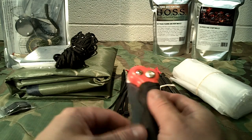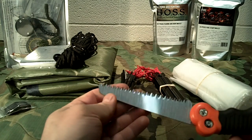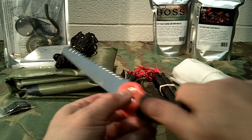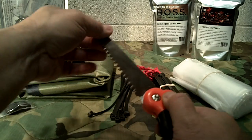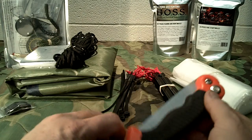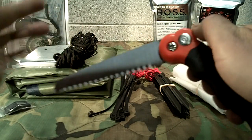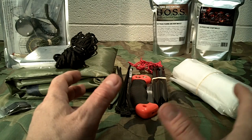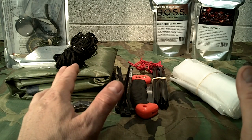It also comes with a folding saw. This one right here has a lock — you just push the lock in and open it up. It's got a very aggressive tooth pattern, a rubber grippy-style handle, and it's high-vis orange so you wouldn't lose it in the woods. It locks both ways — closed and open. I haven't tried it out yet but Stanford Outdoor Supply usually researches their products well. This would come in handy for shelter building — cutting down trees to a certain size, or doing a hybrid tarp-and-debris shelter.